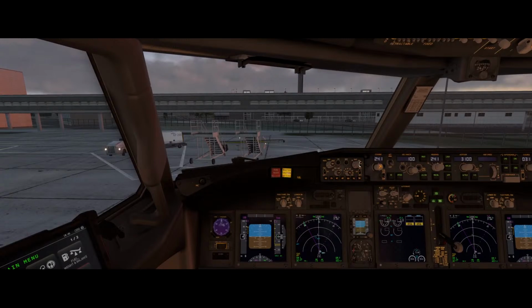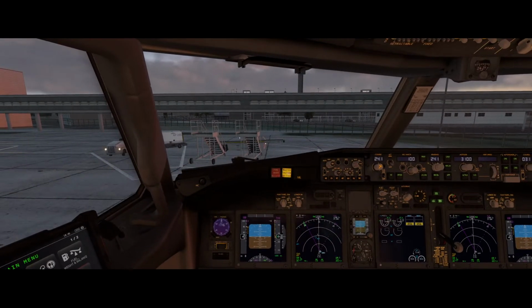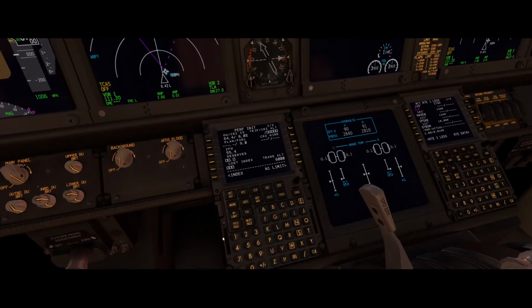So let's set the QNH while we think about it. 1006. Set both, and we've got some fuel in the center tank. As always, if you are watching, please do say hi. Feel free to ask any questions. So we know it's going to be runway 24. And we'd get this data from the load sheet.